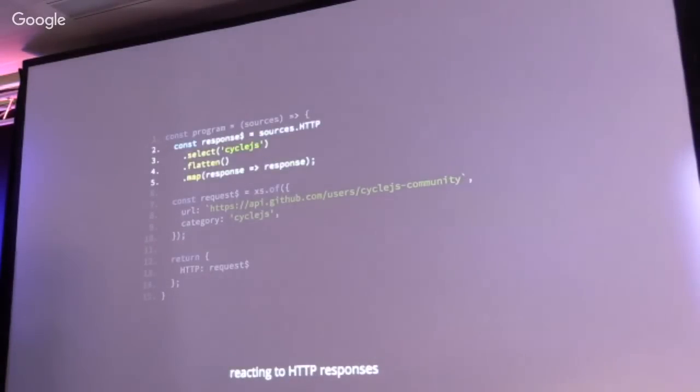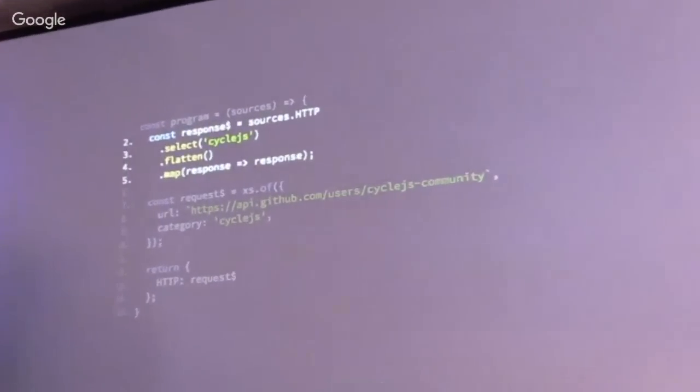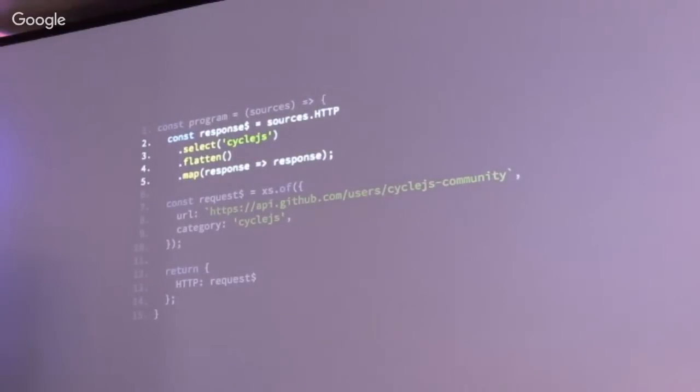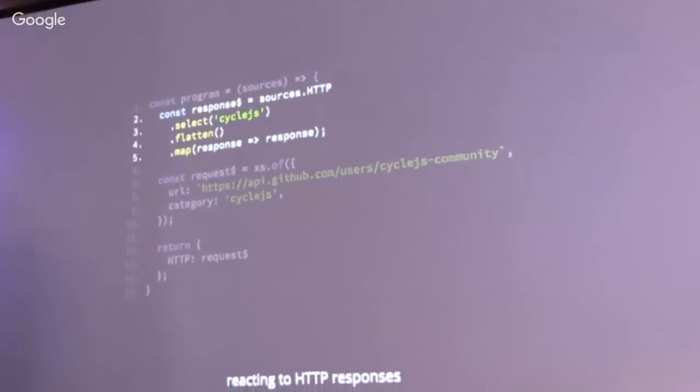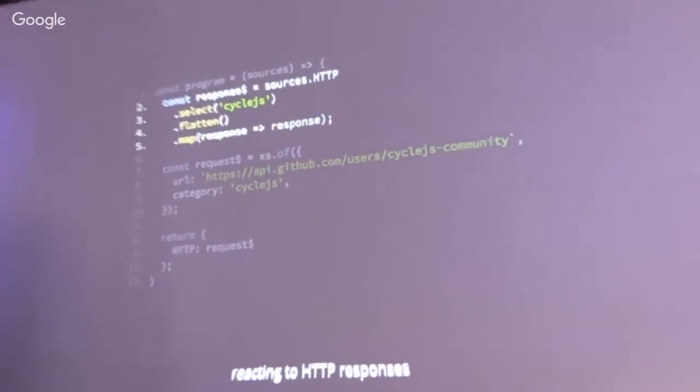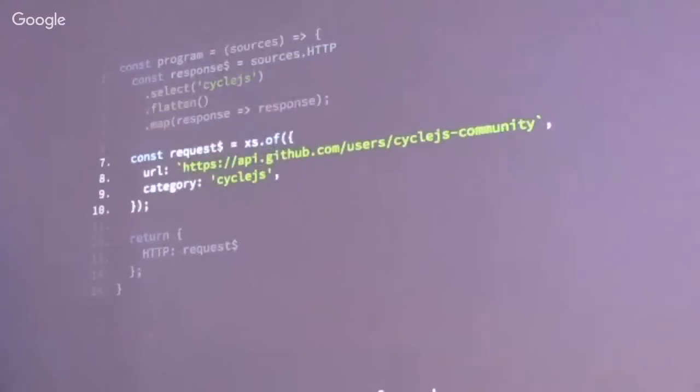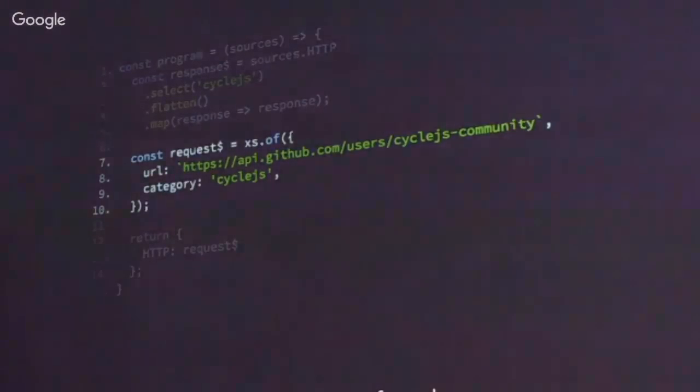For example, let's say that we have a source of HTTP responses. We can react to that by simply using some reactive library operator. And then we can, for example, say we want to create a stream of requests to perform. We create maybe a stream of objects defining how the request should look. At this moment in time, we are not firing any request.